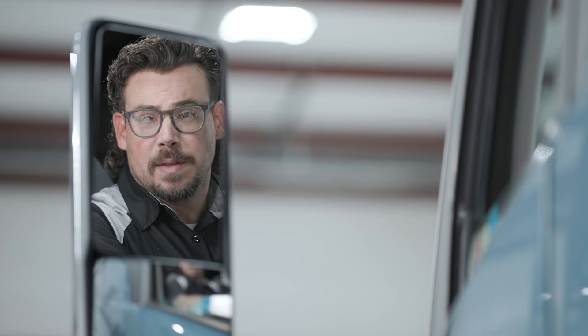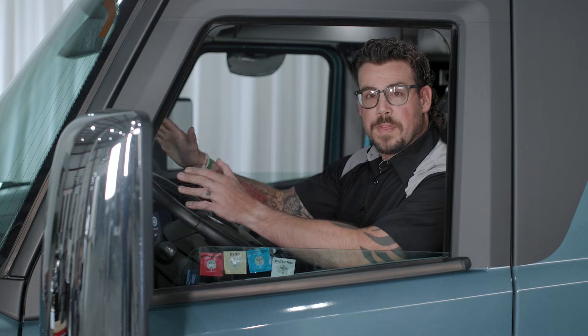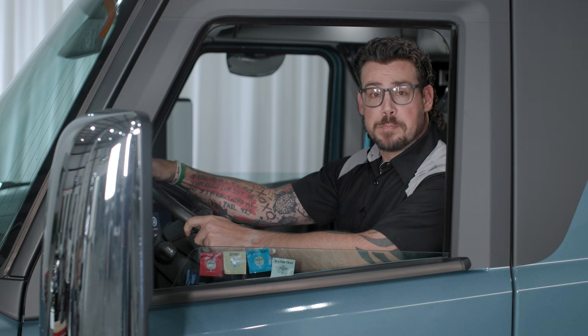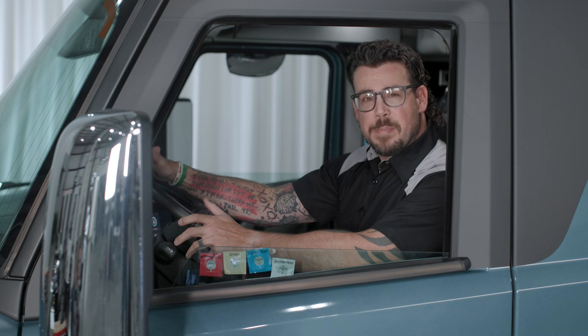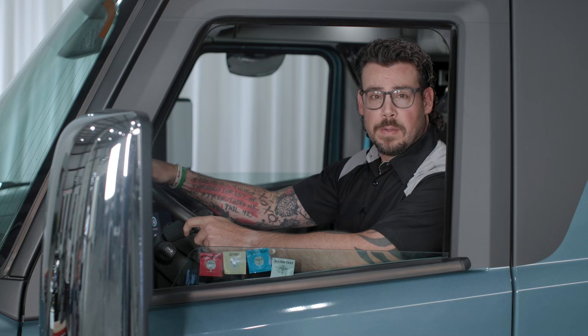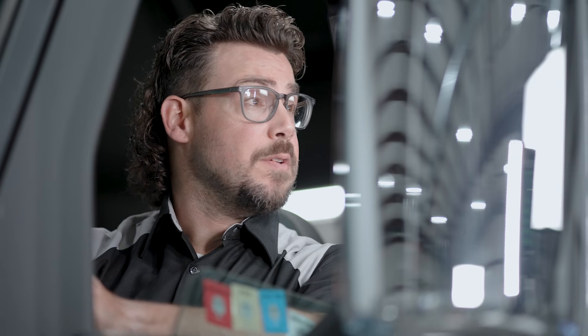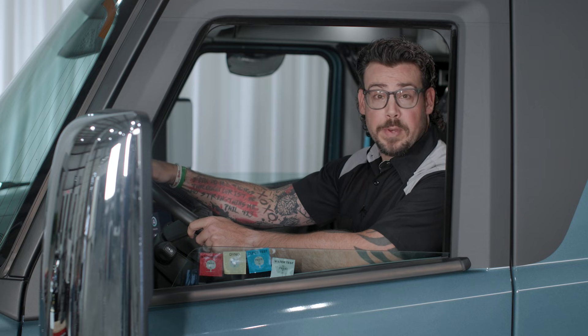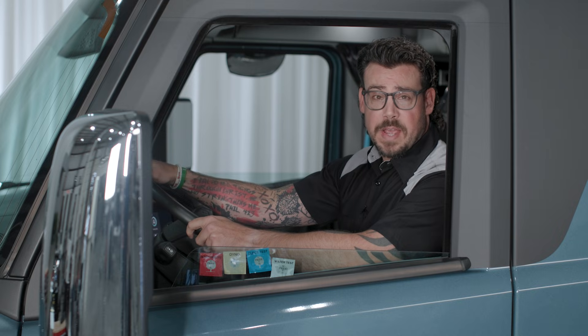Now let's talk about timers. Timers vary by key location and truck configuration. With the key out of the ignition or fob outside of the truck, you've got 30 minutes before it enters park mode. If the fob is inside the sleeper cab, it could stay in living mode for up to 12 hours. If the key is in the ignition, you're looking at two hours on a day cab or 12 hours on higher cab variants before entering park mode. If the hood or door is open during this time, the timer will reset.